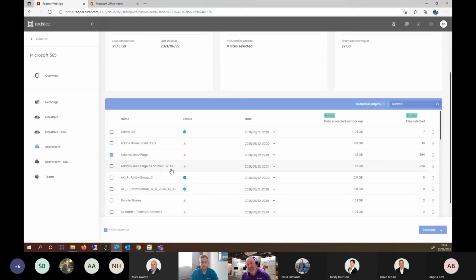The reason for that is, again, I'm short on time. This is where I performed a restore, and I can show you that I can either overwrite the existing Teams, OneDrive, or SharePoint channel, or I can create a new site and append the date and timestamps. That's important if you want to do a comparison of what the SharePoint or Teams looked like yesterday with what it looked like a couple of weeks ago.